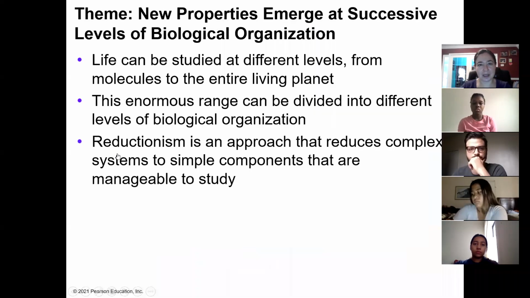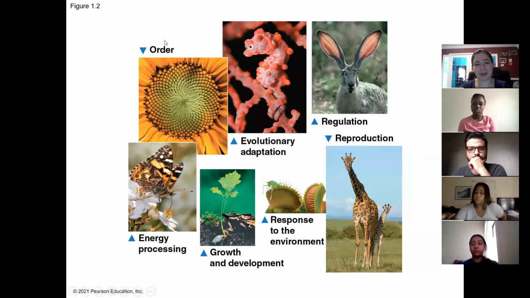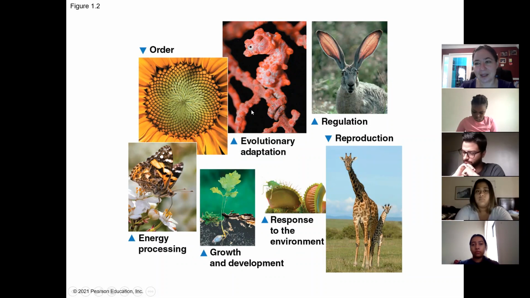What is this about? What we talk about again in bio is order, right? How things are organized from simple to complex or vice versa. From molecules to cells to tissues to organs, entire organism. Evolutionary adaptations.